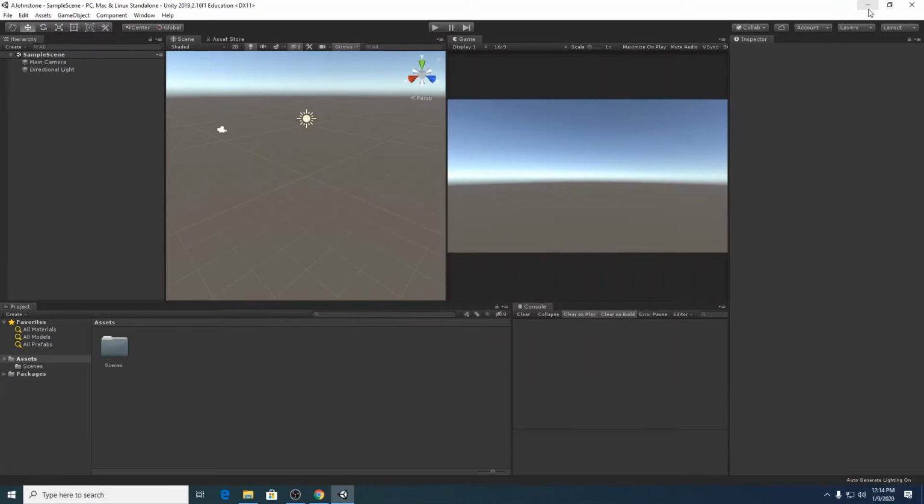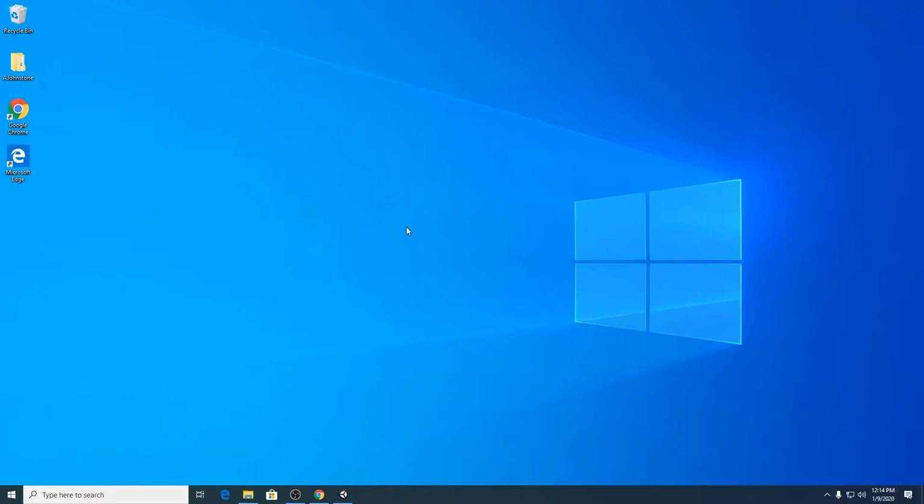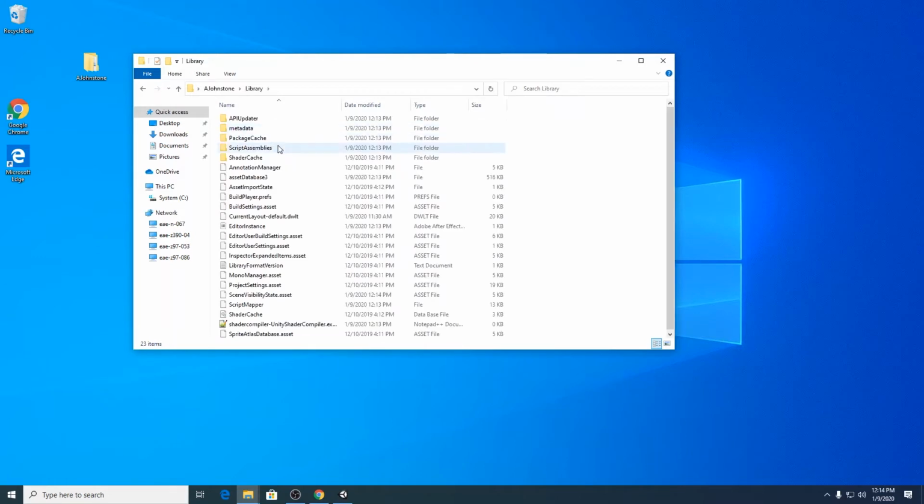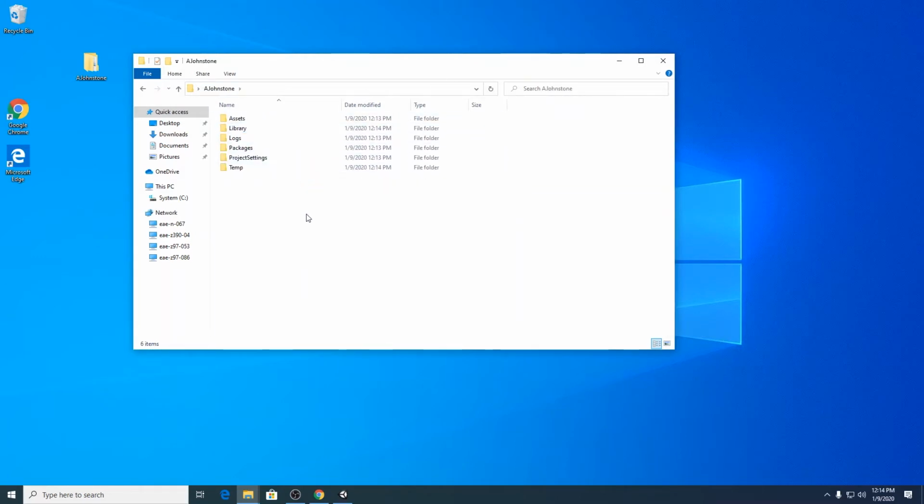Okay, so I'm going to just minimize this and we'll get back to it in a second. So here's the folder that got created, named what you named it when you made it. It's about 27 megabytes big, so there's just some default stuff that gets created and put together. And inside of it is a whole bunch of subfolders, and in Library, there's a whole bunch of random files, and it's a big mess.